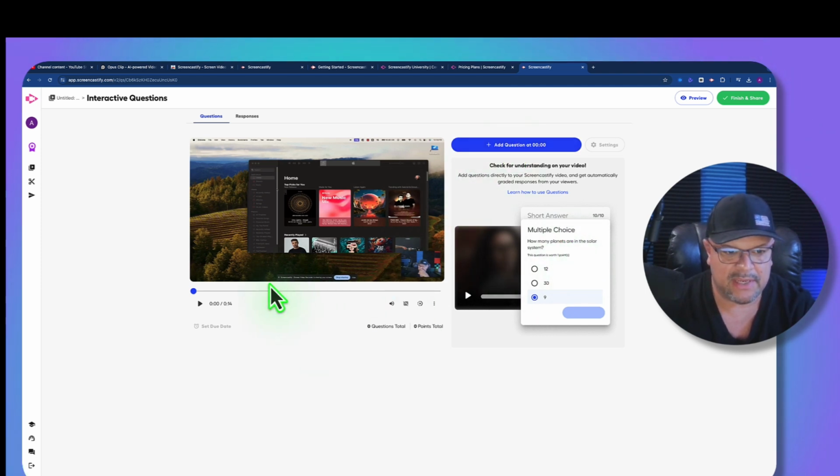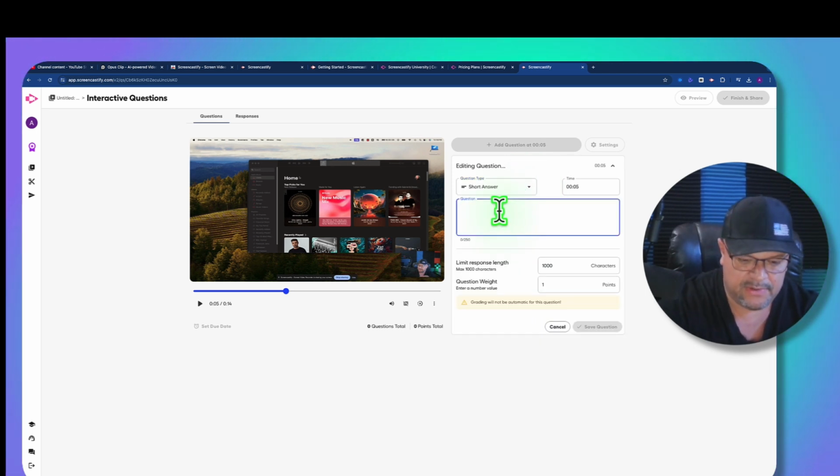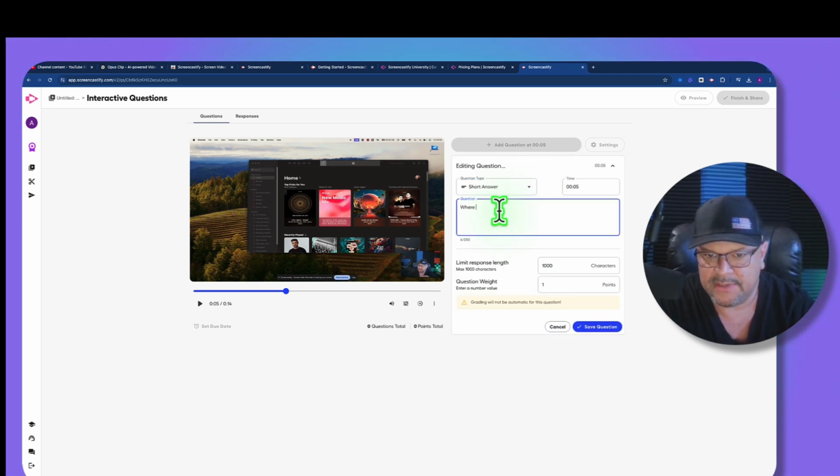Okay, so this is not too hard. You come over to the time mark where you want to add the question, and over here I can add it. See, it's a multiple choice question, or it can be a short answer question. So if I do this and ask, where is the mouse cursor now, right?